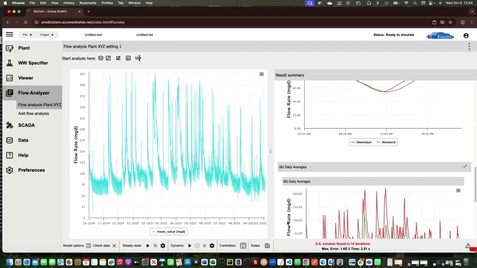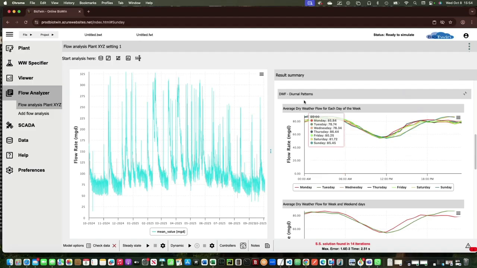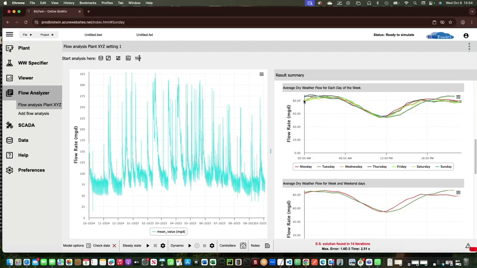Now, I'm going to run through what each of these are, but the dry weather flow diurnal patterns group contains two charts. It contains the diurnal trend of the Monday, Tuesday, Wednesday, all the way through to Sunday. And the Monday diurnal trend, for example, is the average diurnal trend when considering all of the Monday diurnal profiles which you had kept in your dry weather analysis that we were just doing.